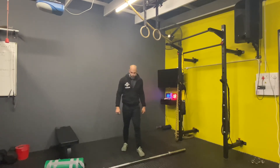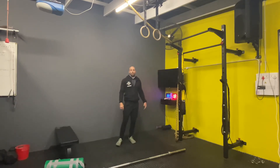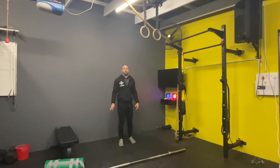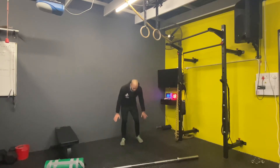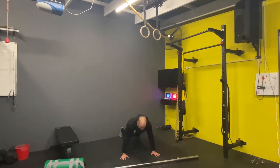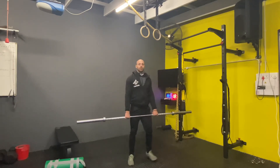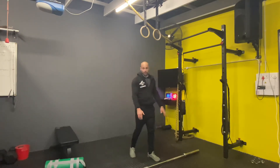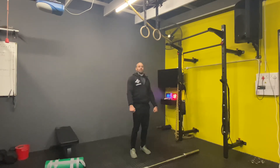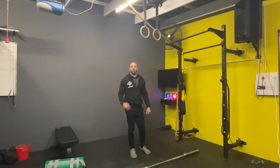The workout for today: you're going to do a 200-meter run, come back, then 10 burpee deadlifts. You're going to load up the bar, do a burpee, step up onto the bar, and deadlift. Make sure that the bar is set up by the knees every time — you'd want plates on it so you have to pick it up every time. Go down, do a burpee, come up again.